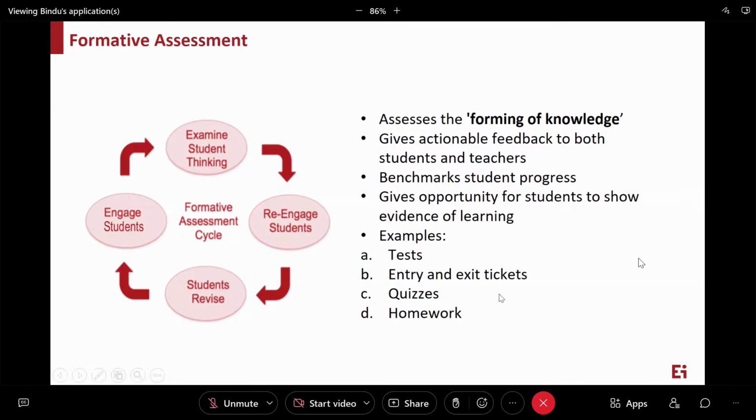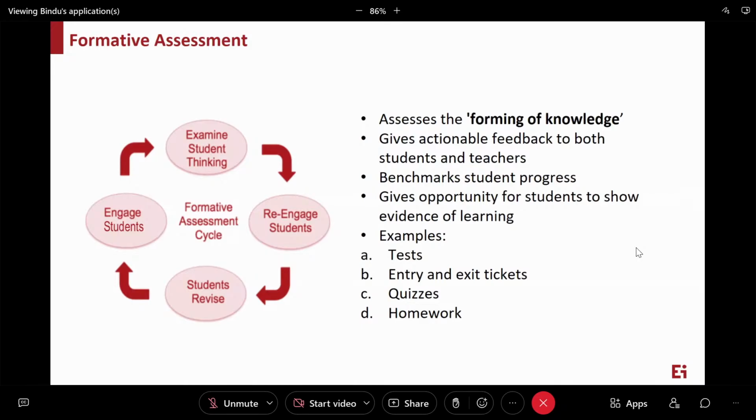Out of all the assessments, formative is the heart of learning and instruction. Without formative assessment, the entire instruction cycle might become just a waste of effort and time, right? Because it is formative, and not a high-stakes assessment, it is only for the teacher to know where my student is standing.